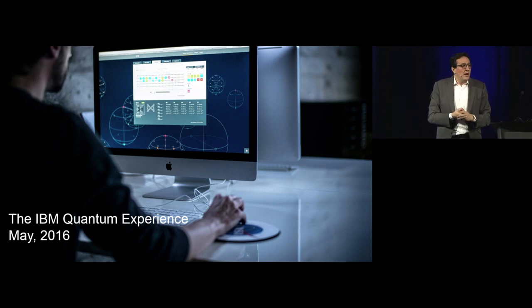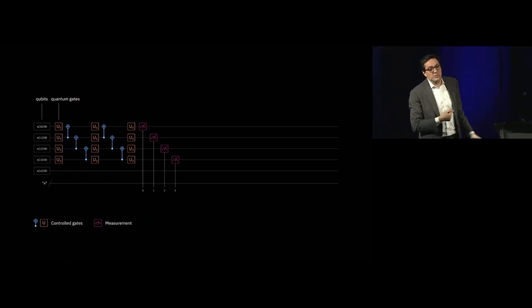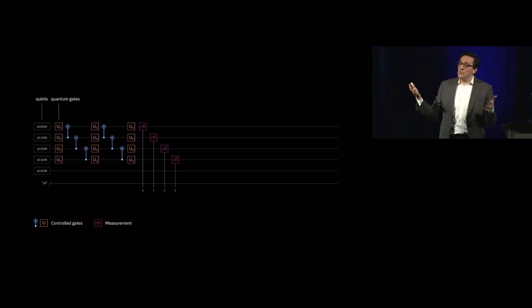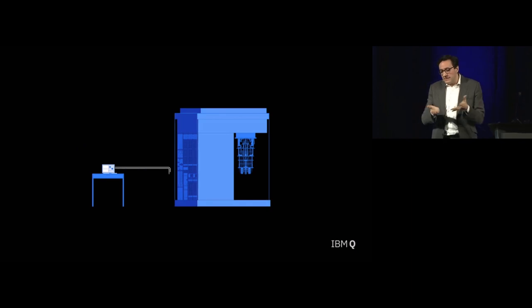In May 2016, three and a half years ago, we were the first company in the world able to build a small quantum computer programmable system and make it available universally through the cloud. What we allowed anybody to do is to sit in front of any computer, any terminal, and be able to do this. You're seeing here a quantum score. You read it like a musical score where you are able to deploy gates and operations. In the classical world, these will be your ands and your ors and your nots. In the world of quantum, you have those, but you also have different gate operations. You put them out in sequence, and then you implement this circuit, and you click Run.